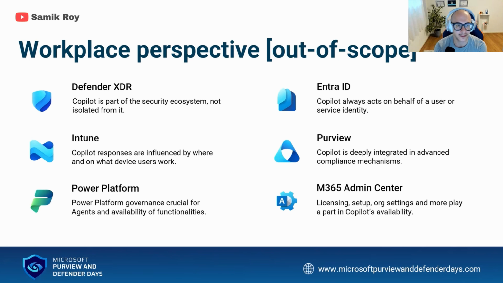Of course, we will look also into Purview. But what's out of scope from a workplace perspective is the whole licensing part, the whole setup, organization settings, pay-as-you-go services like Archive and things like that that have impact on how Copilot works. But these are out of scope. Just keep in mind that the governance part that we will look into here in this workplace perspective, we have some governance controls that can be interesting and relevant for you or for your organization.